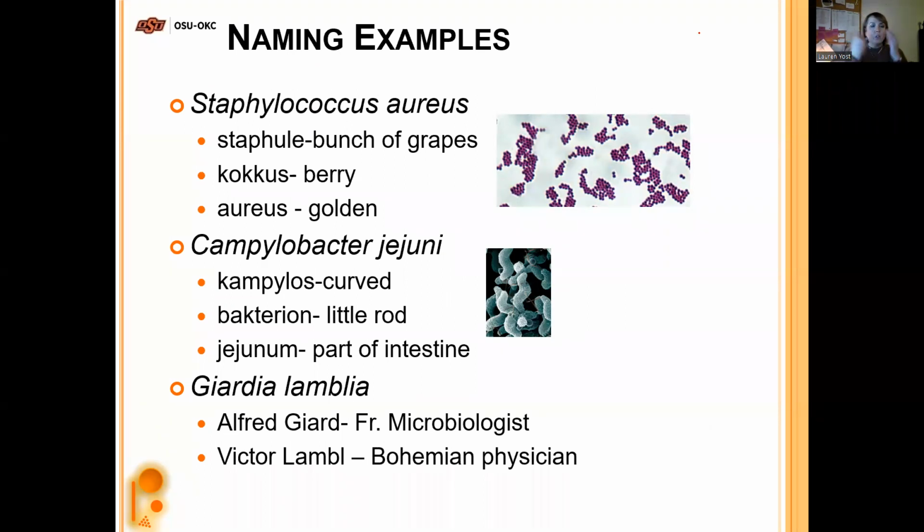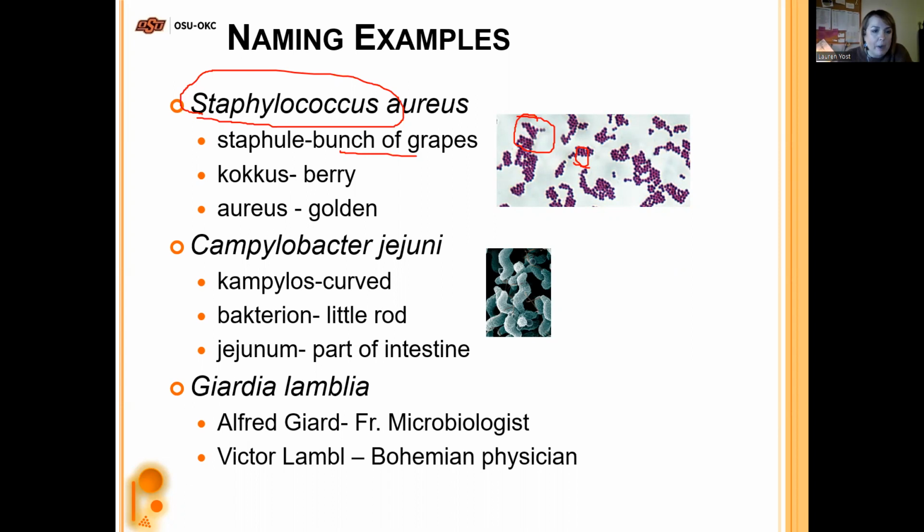Sorry about that. So here are some examples of naming, common names like you see here, Staph aureus. So Staphylococcus aureus. Staphylo means bunches of grapes, so we see them all bunched up here. And then coccus, that's the round sphere shape. You guys are going to have to know this stuff. You don't have to know it right this second, but you will be asked about this on the lab exam, 100%. And then aureus in this case would be golden. We'll go over more of that stuff later.